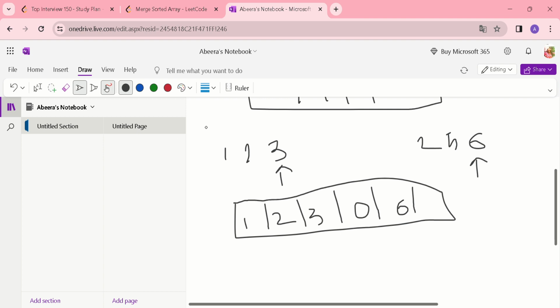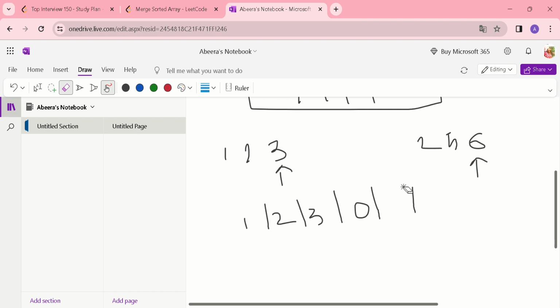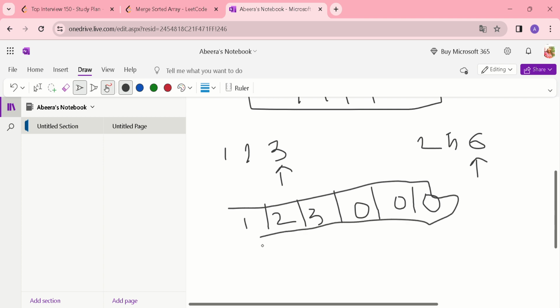Initially let's take this as 0 only, and we'll just add the elements and I'll show you. Okay, so we have 3 and 6.